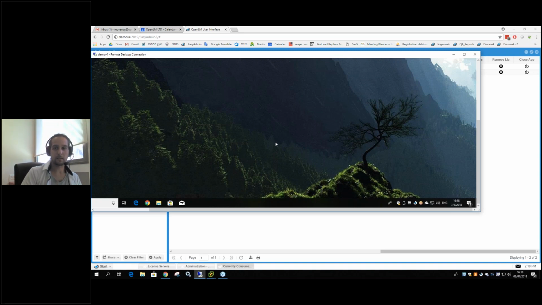Now, once a license has been released, the user cannot access the application because its process is frozen. It's just frozen in place. Once he wants to get the license back, he will have to click on the agent notification, click open, and only then it will try and look for a license. It will get a license if the license is available and unfreeze the application, unfreeze the process. Now, these are the two options.